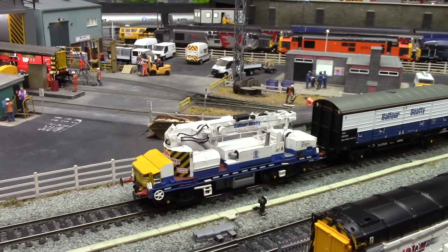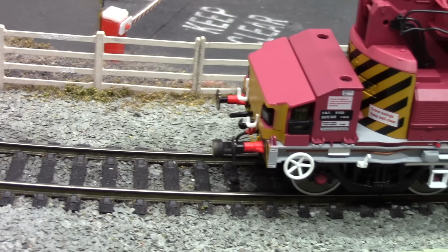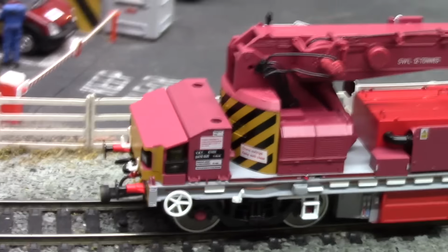But otherwise, absolutely fine. Wonderful model. Again, now I've got a coupling taken off the tension lock couplings. I've got Hunt magnets on here. I've put the hook on the back. I've put the vac pipes in, but I've had to cut the vac pipes down so that the coupling can swing side to side. But this one will be running not as an end of the train, but in between two wagons, if I do decide to run it.